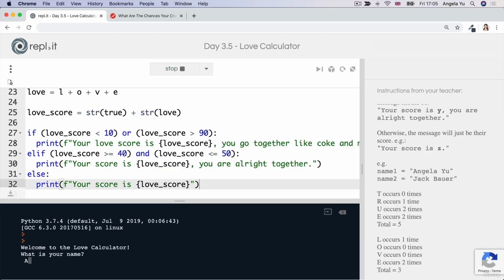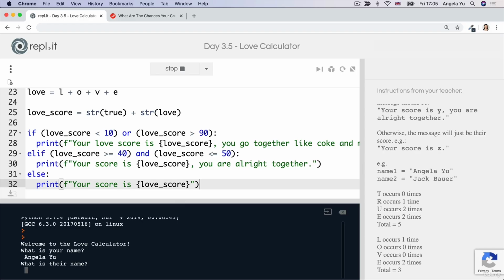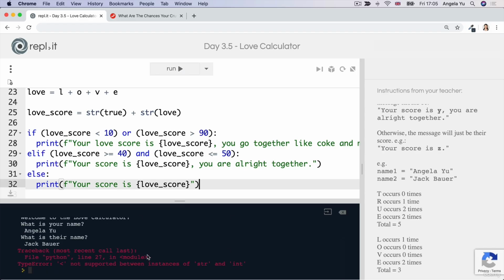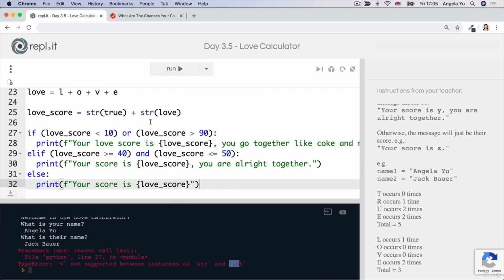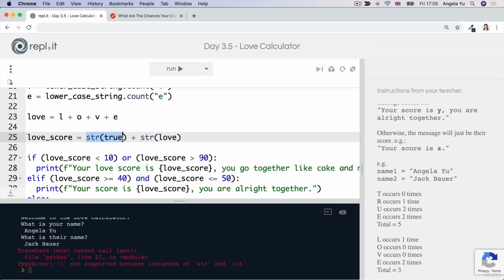So let's go ahead and test it with the same names as before. You can see that we get a type error on line 27, and it says that the comparison less than is not supported between instances of string and int. So the problem here is that in order to concatenate these two numbers, we had to turn them into strings.